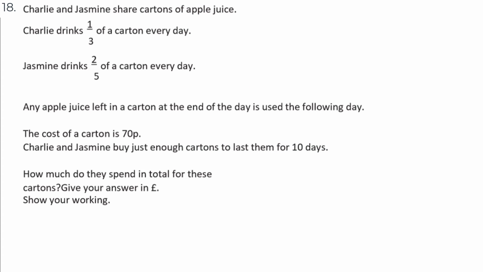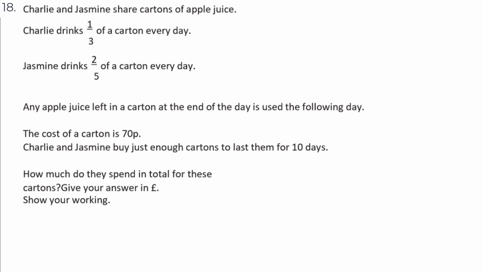Question 5. Charlie and Jasmine share cartons of apple juice. Charlie drinks 1/3 of a carton every day. Jasmine drinks 2/5 of a carton every day. Any apple juice left in the carton at the end of the day is used the following day. The cost of a carton is 70p. Charlie and Jasmine buy just enough cartons to last them for 10 days. How much do they spend in total for these cartons? Give your answer in pounds.